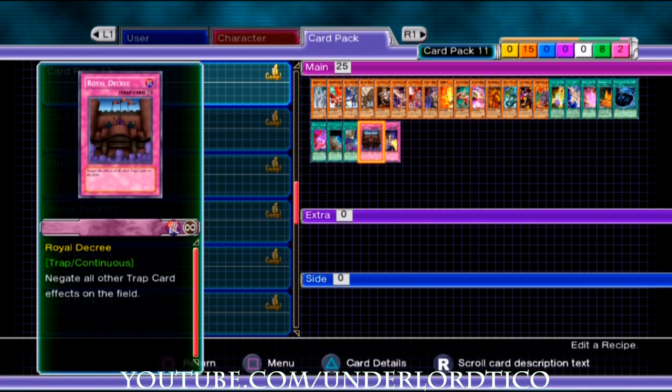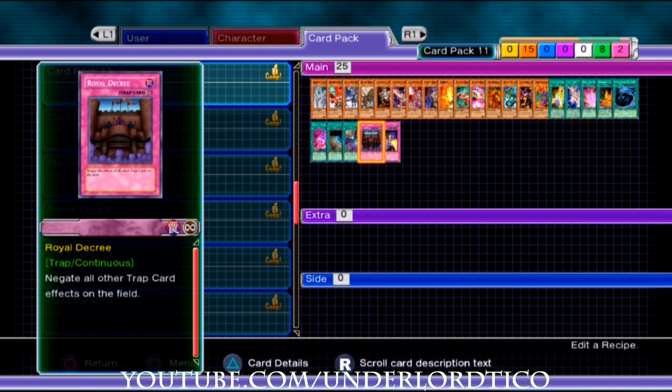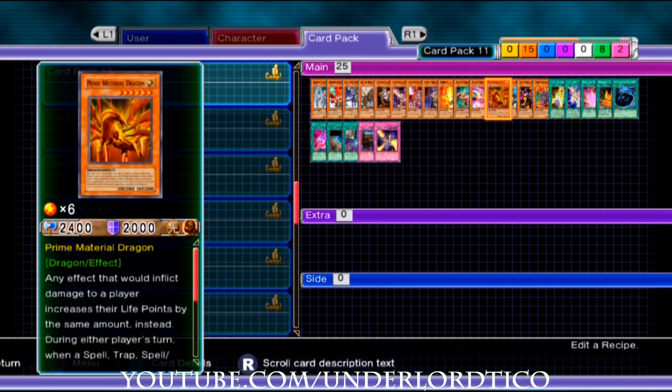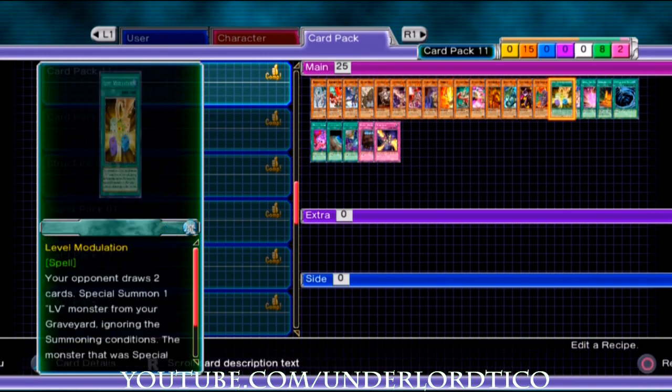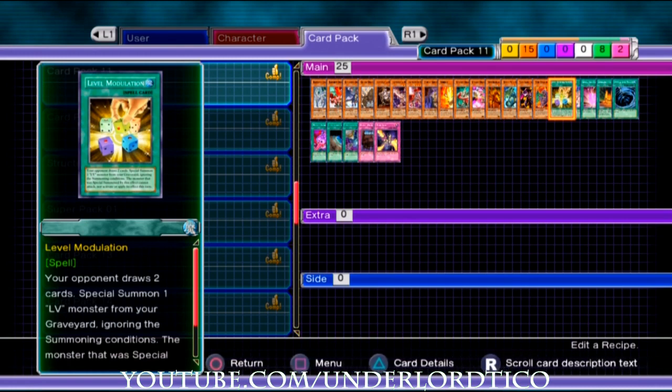So my real rating on this pack, card pack 11, would be, I don't know. I'm not too sure. I mean, if you're trying to make a Jack Atlas deck, it's good. The Royal Decree, the Horus cards, and the Prime Material Dragon are definitely very good. And Explorer Dragon in itself can't really be passed up. Explorer Dragon is just overall good for any dragon deck. And it comes with nice support for dragons, and some extra support for level monsters for the Horus. So you can make a decent deck with this.